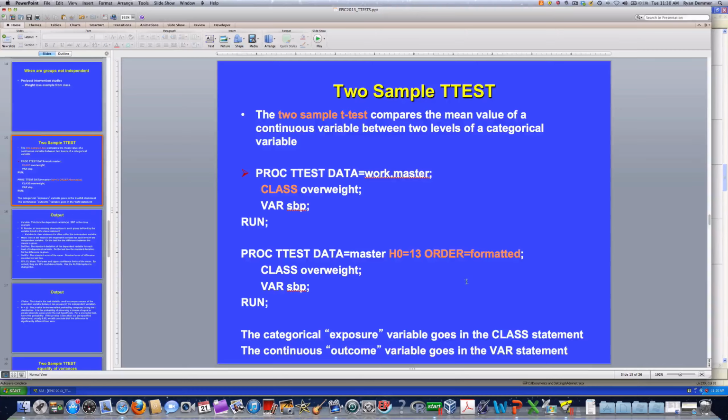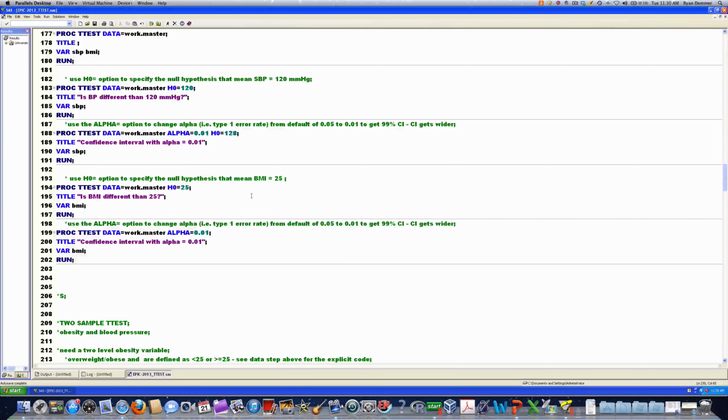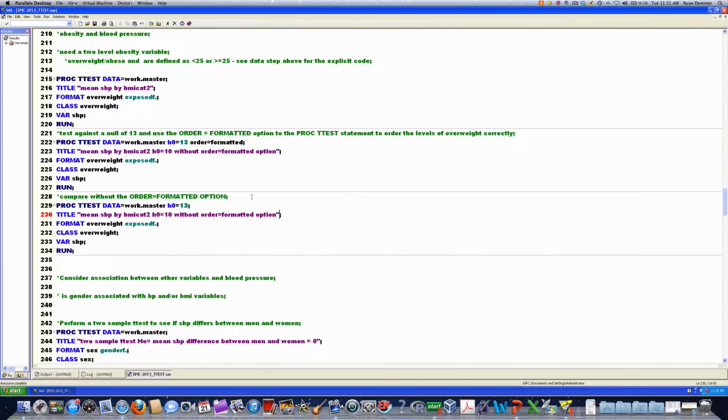So let's jump over to the editor file now, scroll down, and talk about the two-sample t-test. So this is the code that we had talked about in the slides. And in this first example, we're running a two-sample t-test that will look at variation in mean systolic blood pressure according to levels of the variable overweight, which is specified in the class statement.